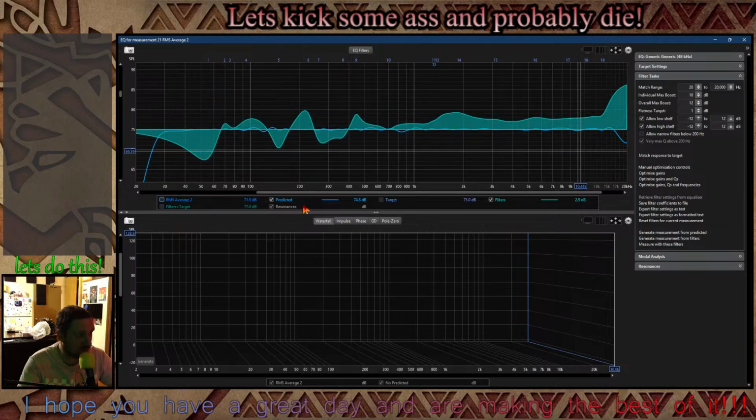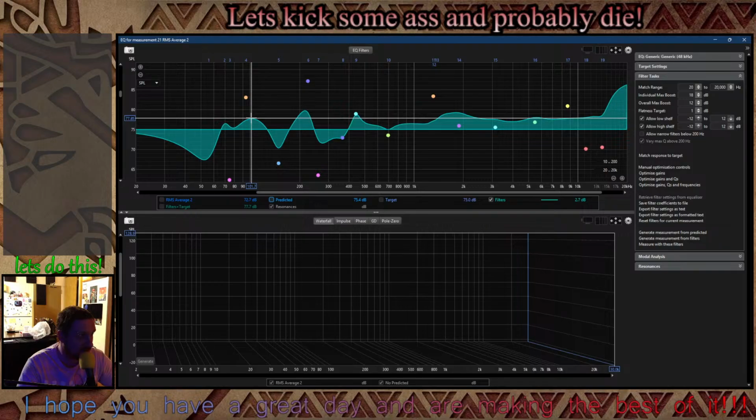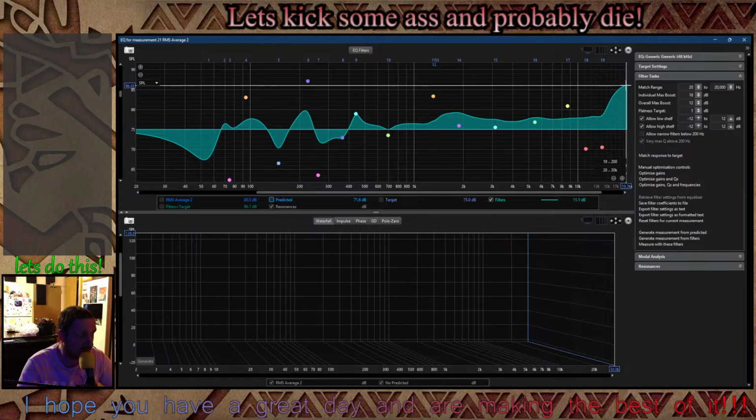We're actually going to be applying this. So we're going to be applying a filter that takes away some bass, adds a little bass here, just a tiny bit, which is going to be 2 to 3 decibels, about 2.5 decibel increase. The highest is going to be here at almost 4 to 5 decibel increase. The thing that's worrisome is we don't need a 10 decibel increase at the end there.